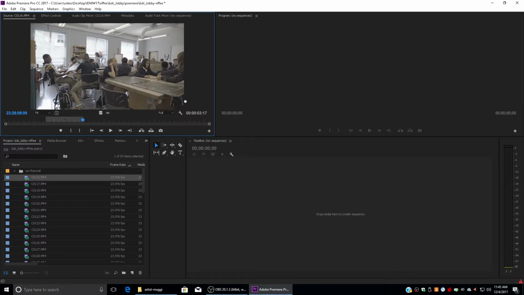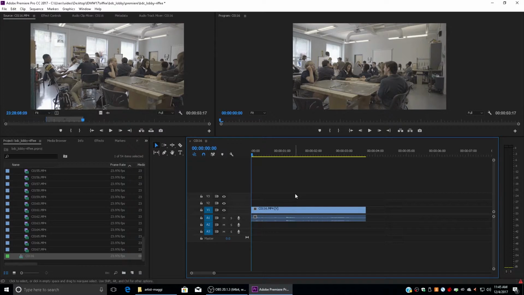I'm going to click and drag in the middle of the clip and then drag it into this drop media here to create sequence. And it's automatically going to create a sequence for us that is perfectly matched to the settings of our footage. That sequence showed up over here. It's got this little logo next to it. A footage logo has a film strip and a little audio waveform. And the sequence has, I guess those are some clips stacked on top of each other.